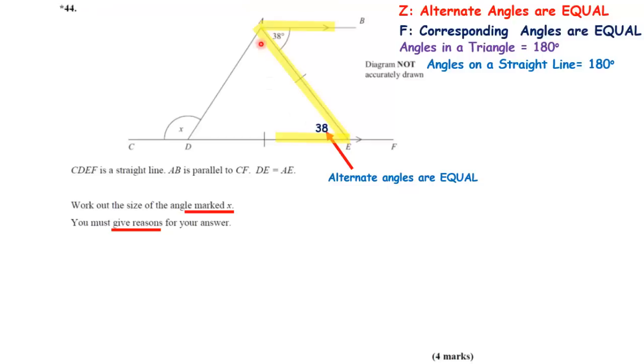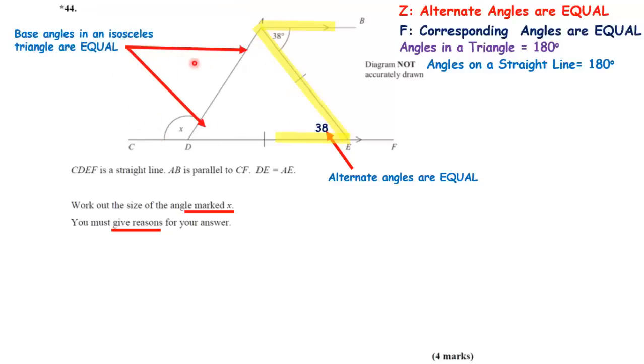If that's 38, I could work out these two angles over here because the base angles of an isosceles triangle are equal. So these two angles are the same. And how do I work this out? Well, I know the angles in a triangle add up to 180 degrees. Okay, so the angles in a triangle add up to 180 degrees. If I do 180 take away 38, that's going to be 142. And then share that by 2. So 142 is the sum of these two angles, divided by 2. And that gives me 71. Show the workings on the side. You get full credit for this. And now I could put 71 in these two angle spaces and write it on the diagram on your paper.